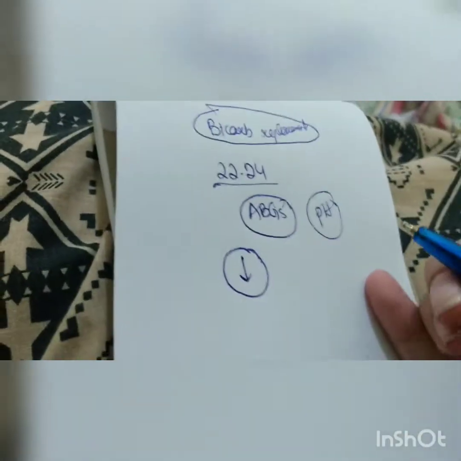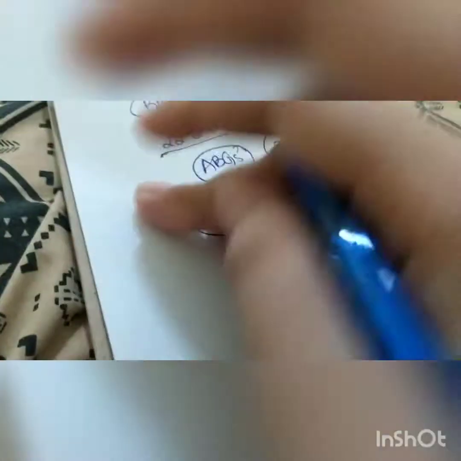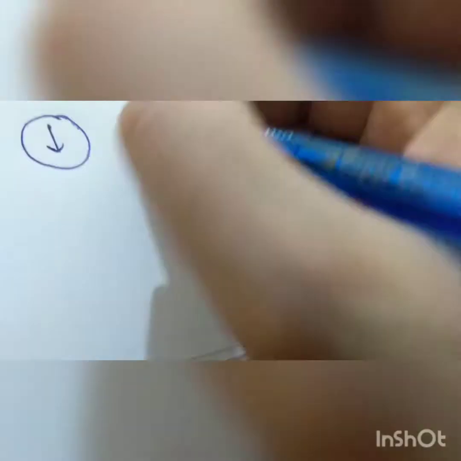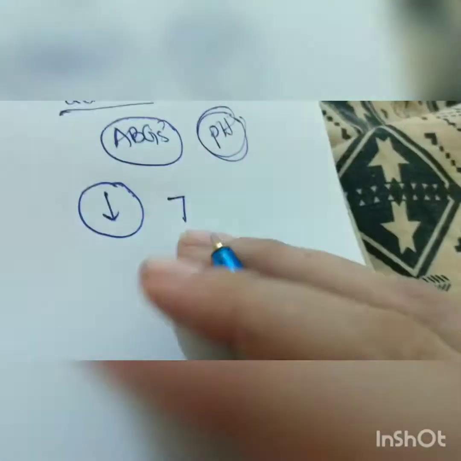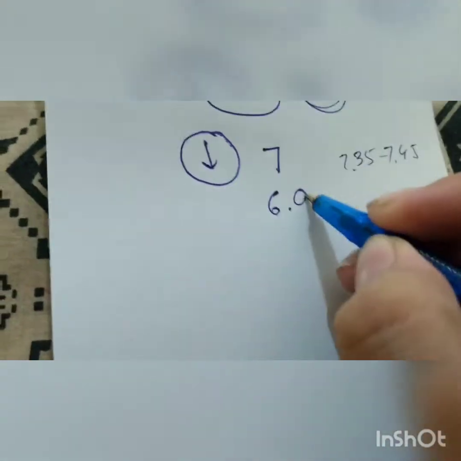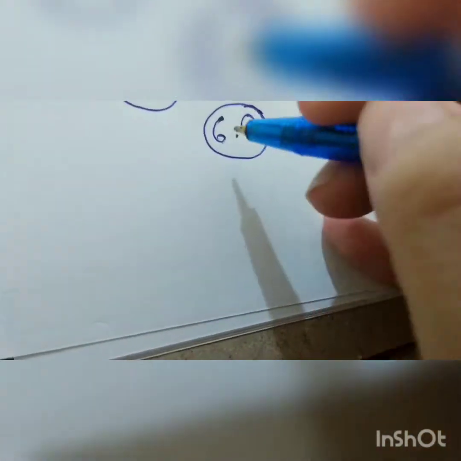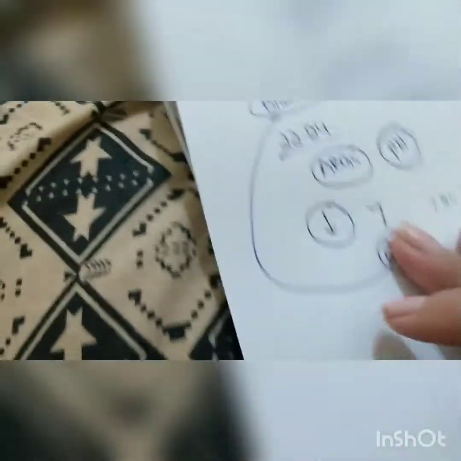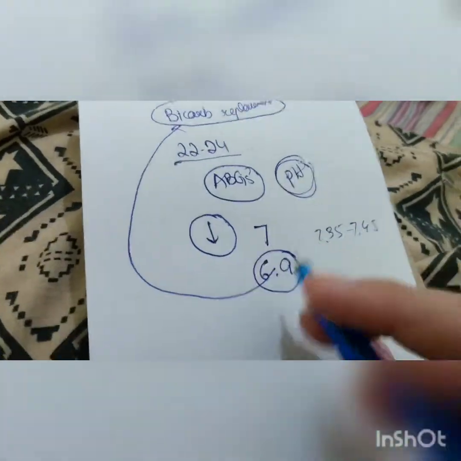But the question is, whenever it is low, are we supposed to start replacing it, or is there a cutoff? So the cutoff is that we have to look at the value of the pH. Theoretically, according to CMDT, until the pH is below 7, you are not supposed to replace bicarb. Normal pH is 7.35 to 7.45. As soon as the pH drops and hits 6.9, you are supposed to start replacing bicarb.